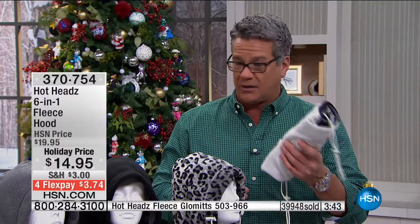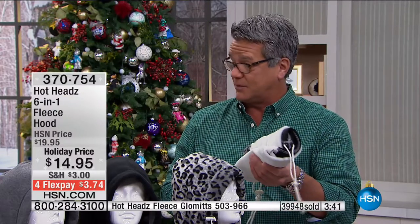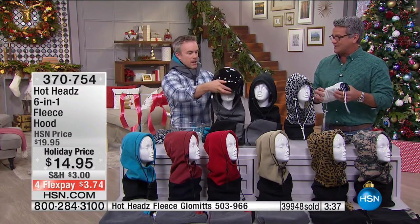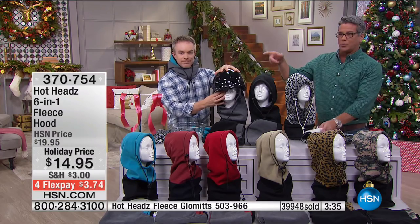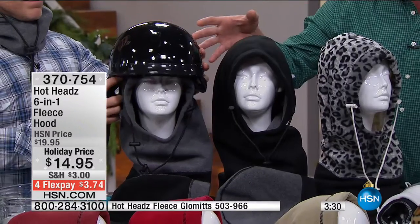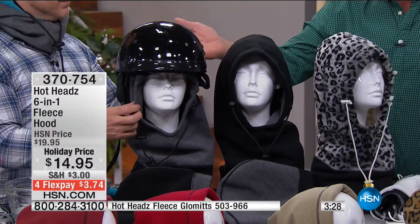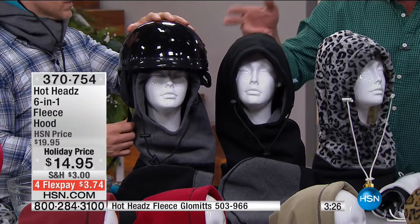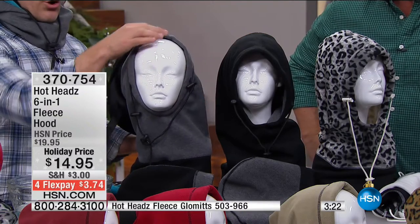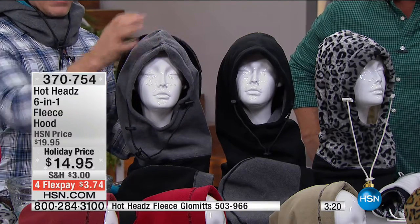I saw snowboarders out there that had these, or versions of these hats on, but nothing with that same lengthy neck. If you are a snowboarder or a skier, this is one of the things. I'm so glad you brought that out, Bill, because you can wear it with your helmets. Exactly. Even if you're riding a bike, whatever it is, you can wear it along with it, because it fits so snug. I wear my baseball cap, and then when I do get the cold, I'll pull this over my baseball cap even and cinch it down.